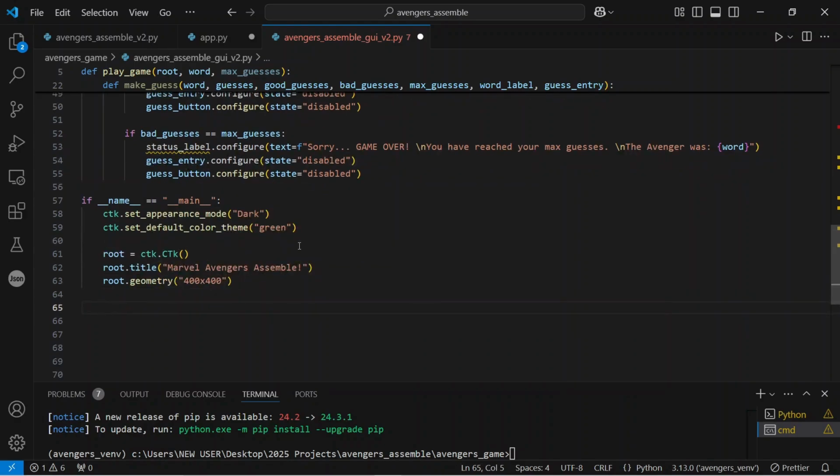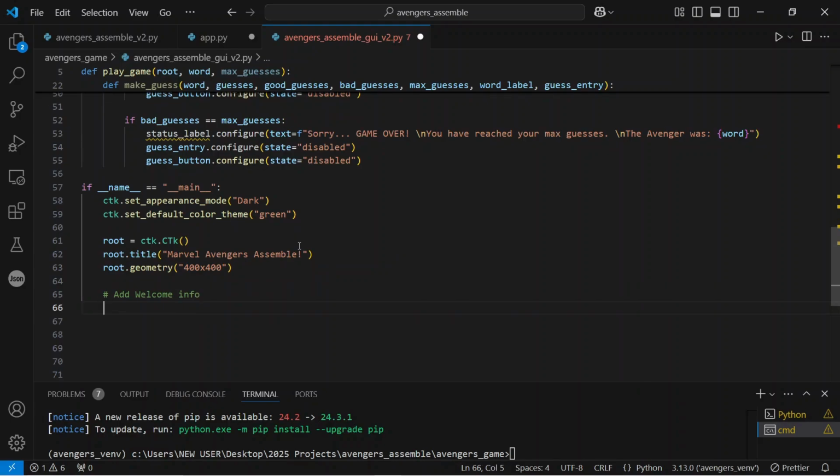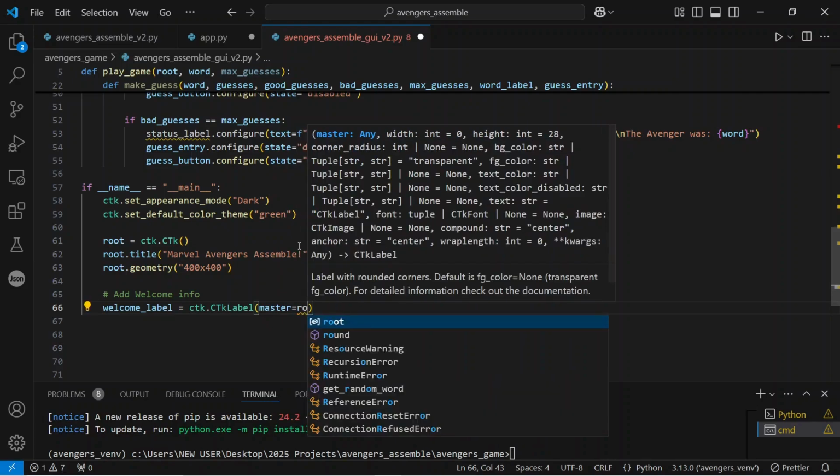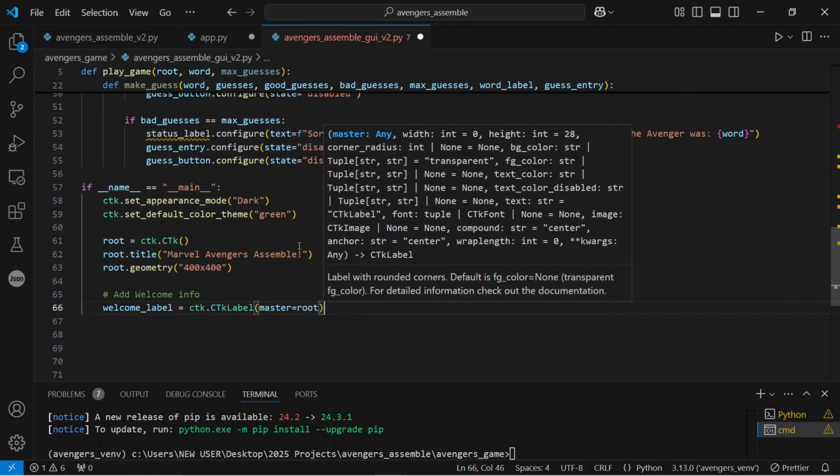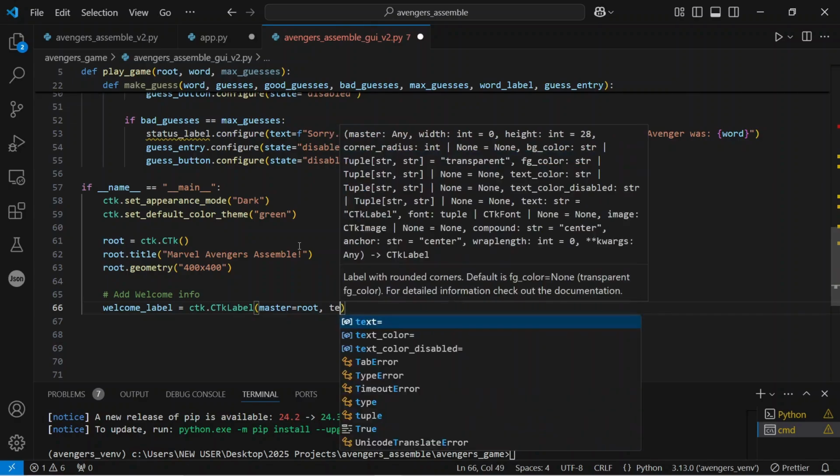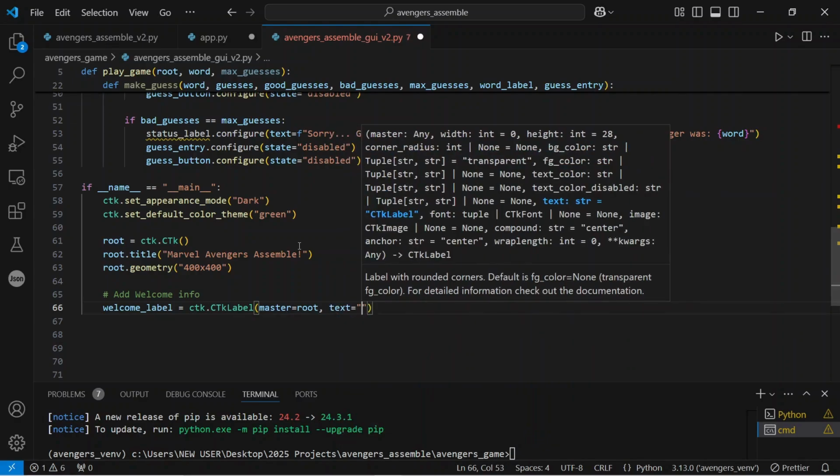Okay, so again, provide a title for our window. We create a window and call it root. Provide some kind of a geometry, the width and height. And then welcome the users to our game, very nicely. Everybody needs to be welcomed, feeling good.